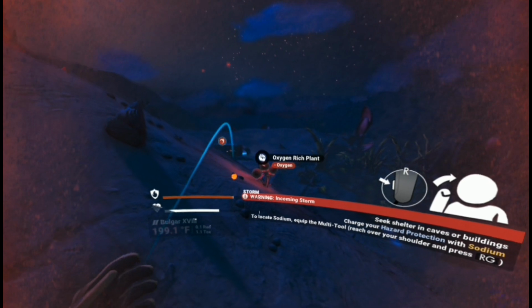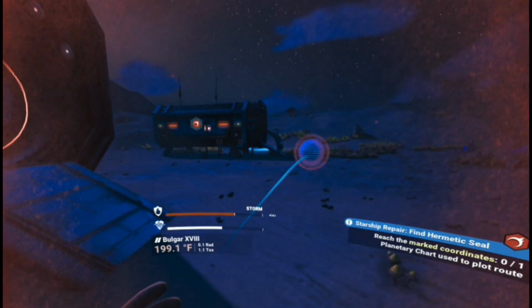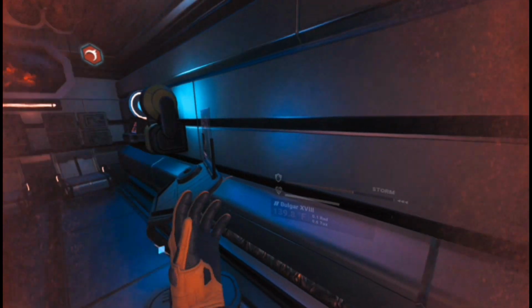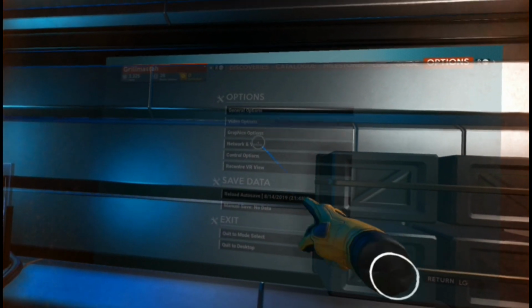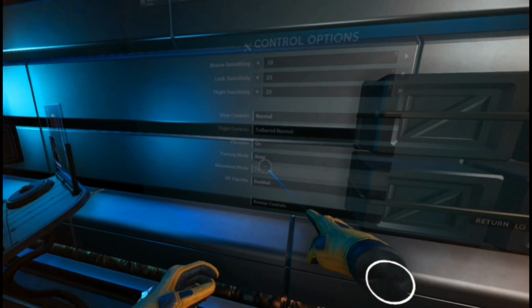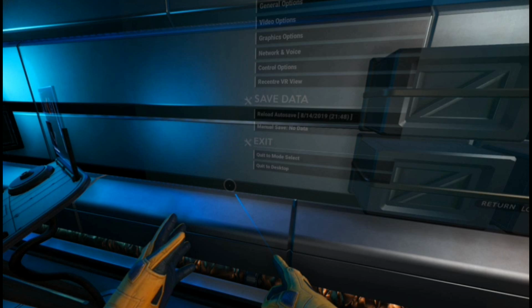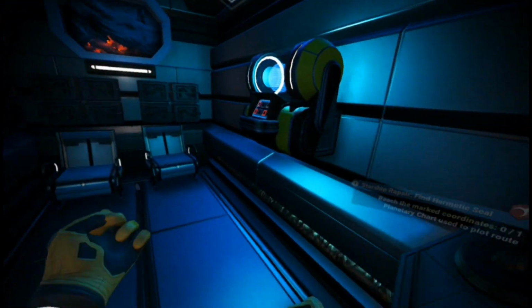Let's go over here. I'm gonna get inside. Go over to this one first. See, it's weird like that. I can't. It's just too weird. I can't control myself enough. Go back to... Here we go. Alright. There we go. Now the turning snapping, I gotta have that, or that will make me sick, I think.